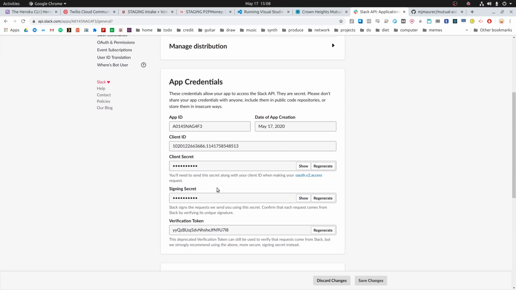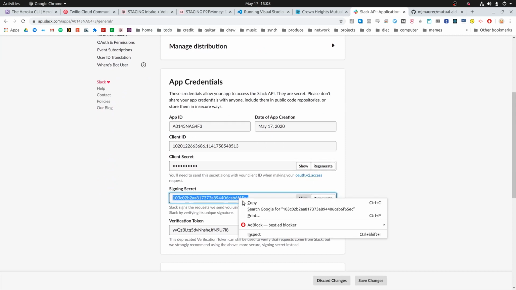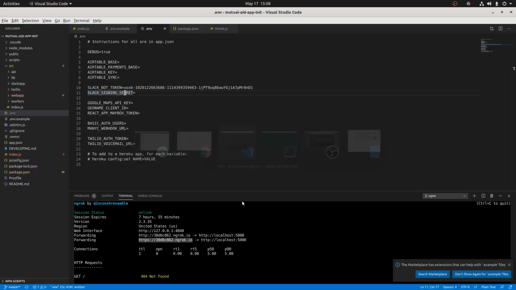Yes. All right, so you select signing secret, copy it. And since this is just a testing app, I don't really care if people watching this video have access to these tokens, but normally anything in .env should be secret. Which is why, for one thing, this file isn't checked into Git. It's in .gitignore. And yeah, in general, everything in this file should just be secret.